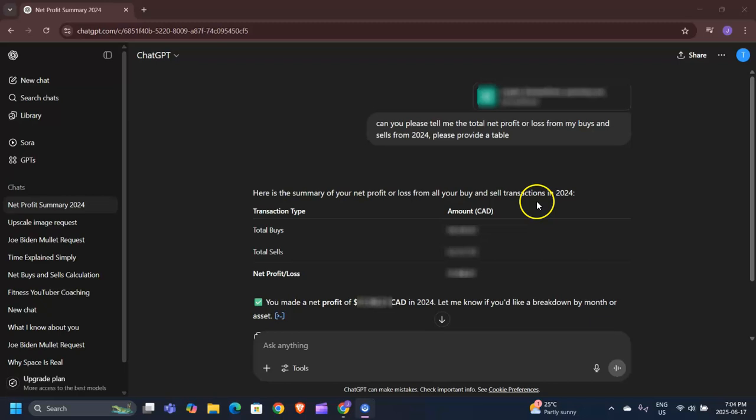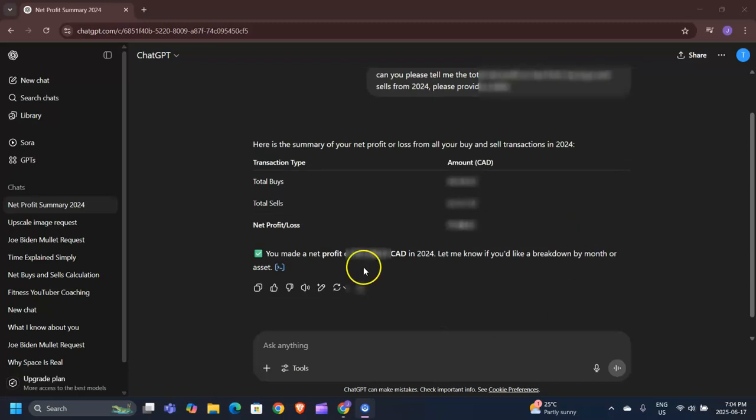Now once it analyzes this data, it'll actually give you a table of the amount that you bought or sold, in this case regarding my specific spreadsheet here. And depending on what data set you're using, it can analyze it no matter what file type it is. It can be a CSV, it can be an Excel file, it can be a spreadsheet. Anything that's compatible with ChatGPT, you can utilize it to analyze the data set, and then you can ask it questions regarding it. If things feel off, you can ask it further questions.